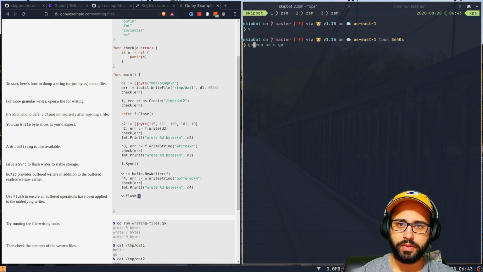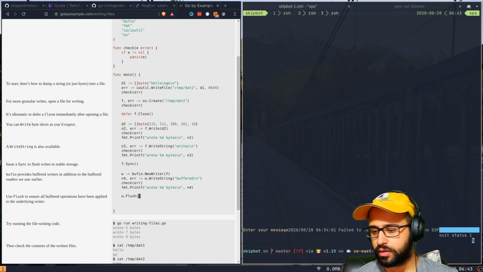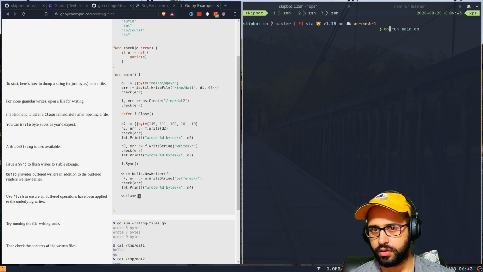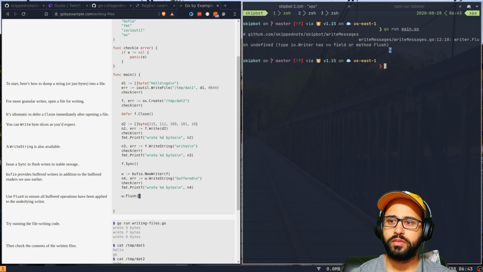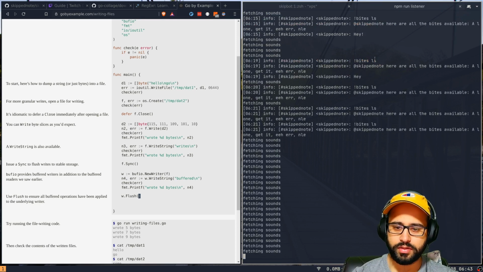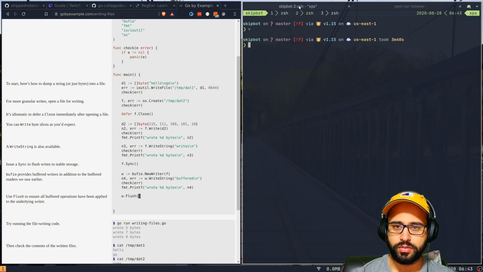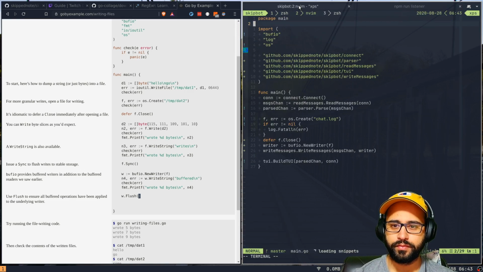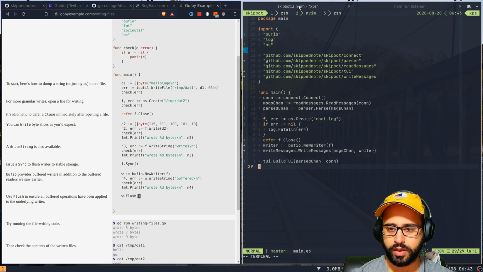But let's run the application once before we go. Go run main.go. Yeah, it immediately throws an error saying IO writer has no method flush. Okay, let's not even worry about creating a buffer.